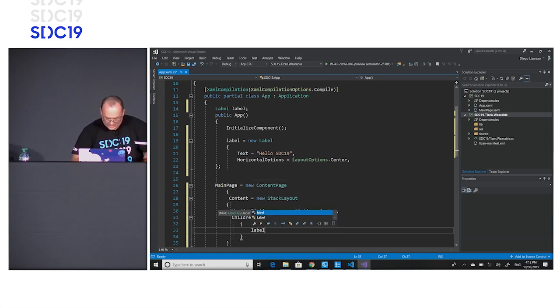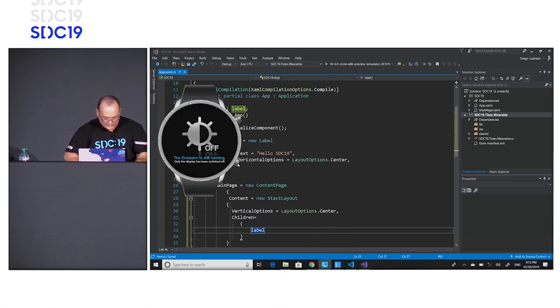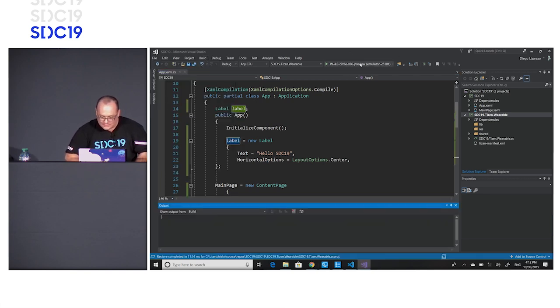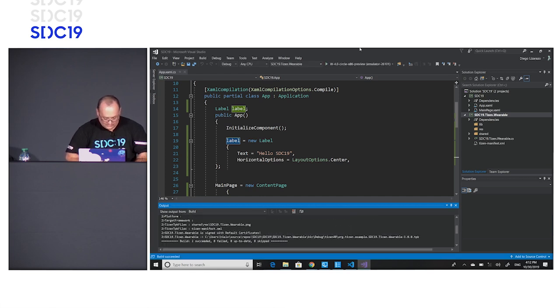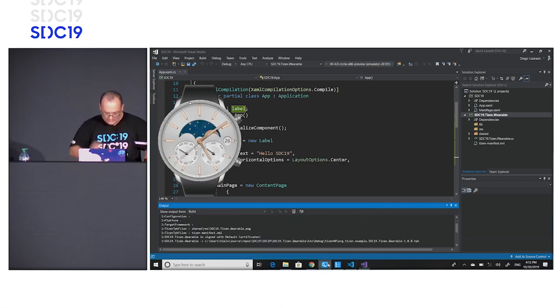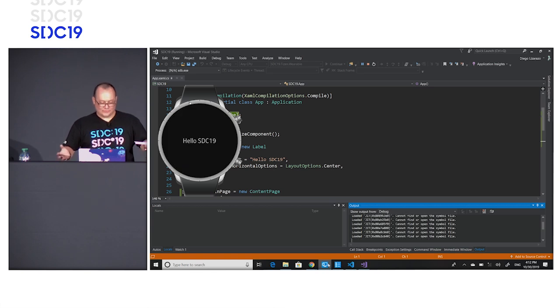So just because I made a mistake, let's see if this thing starts. So we will see. So first thing, I already had the emulator running. I'm going to build it really quick just in case. And if that builds, so no errors, thank you. And we're going to go there really quick. So in case that you haven't seen the Tizen emulator for the watch, this is what you have. So we haven't done anything incredible.